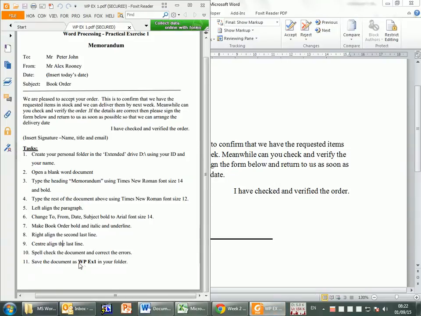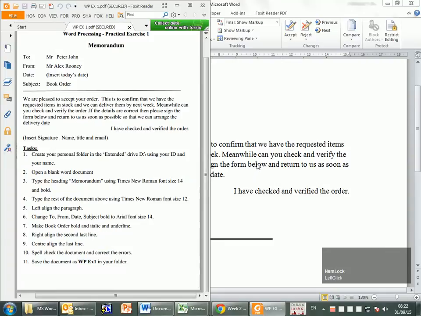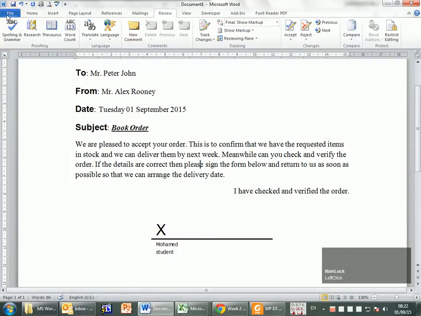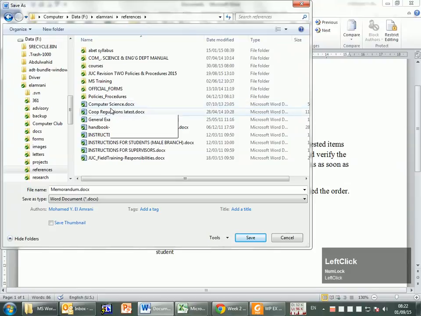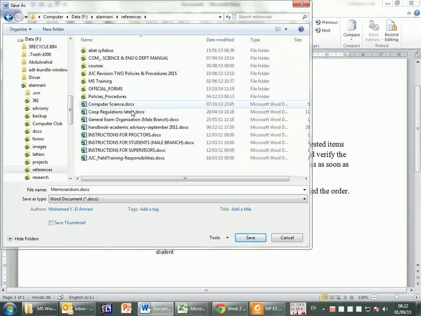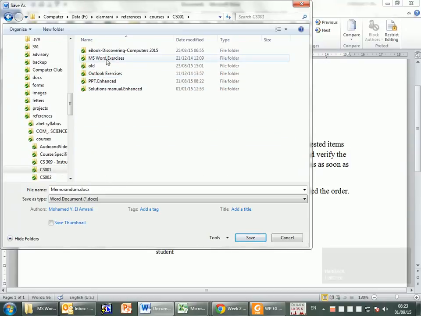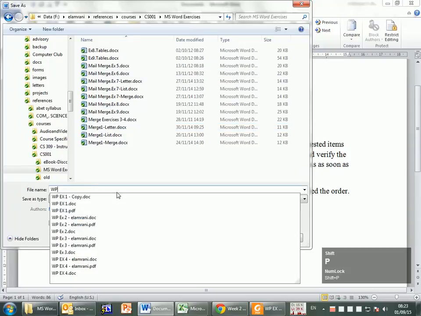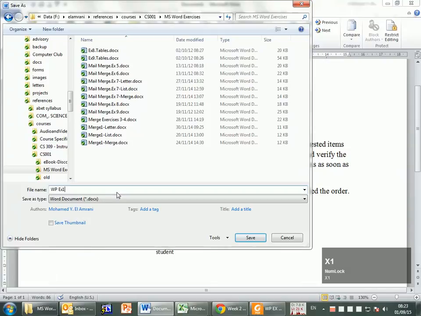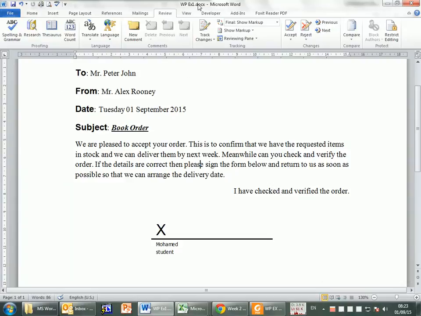Now I need to save the document as this is the name of the document. So I'm going to save this as WP Word Processing Exercise number 1. So I click on this button, save, or I can do it from here as well, the same thing. But it's easier for me to click here. And I'm going to save it in another folder. This is a specified folder. For you, you save it in the folder in Drive D that you have created. So I'm going to save it in this folder because I would like to keep it here, for example. So let me save it. WP Exercise 1. And then I click Save. Now it is saved. You can see that this is the name of the file over here.